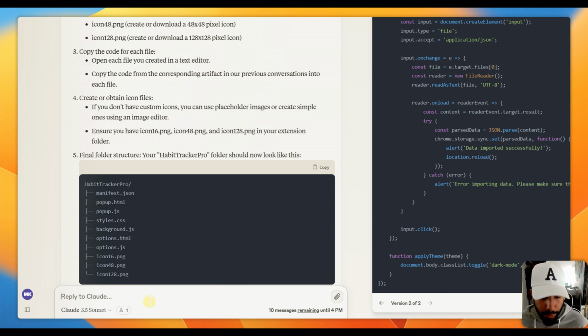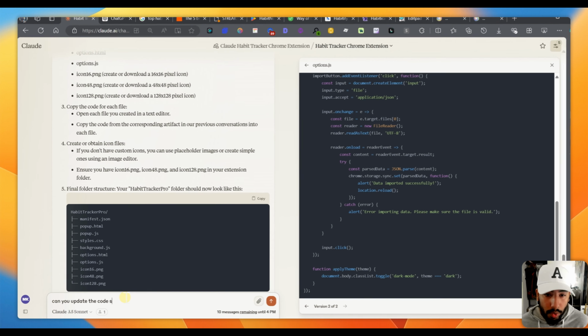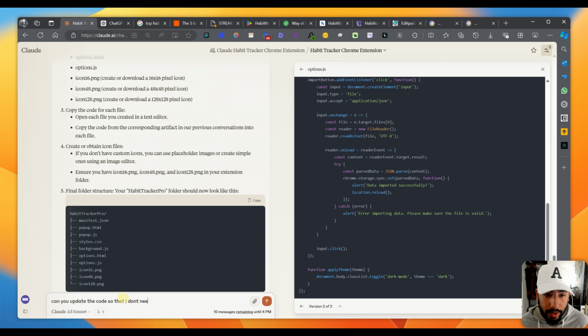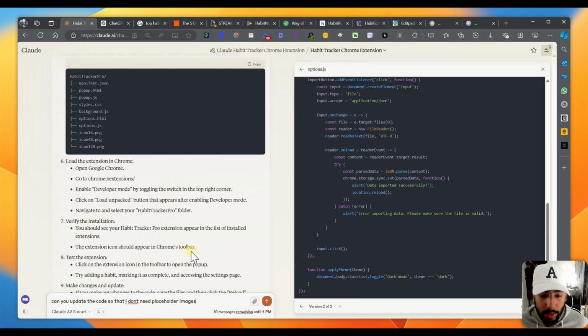The first thing I'm going to say is, can you update the code so that I don't need the images folder. And I'll tell you guys why I'm doing this. When I first built the previous Chrome extension, you needed icons, 16 and 48 PNG. I think it's just a Chrome extension requirement if you actually want to upload it to the Chrome directory, which in my case, I'm not necessarily going to do. I just didn't want to go and find a 16 by 16, 48 by 48 image, so I don't want that as part of the code.